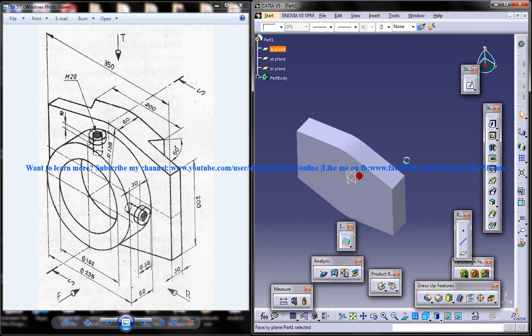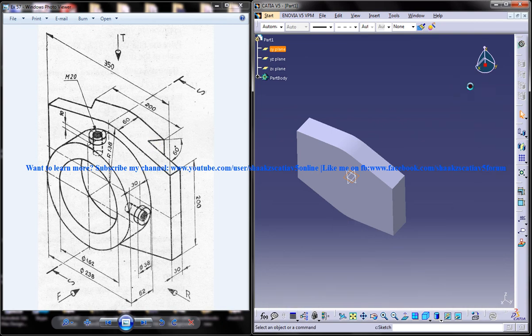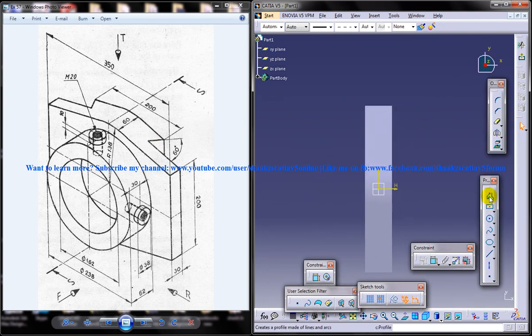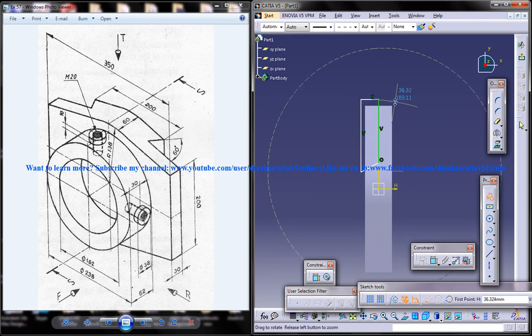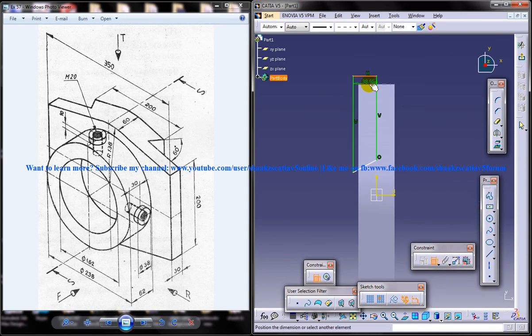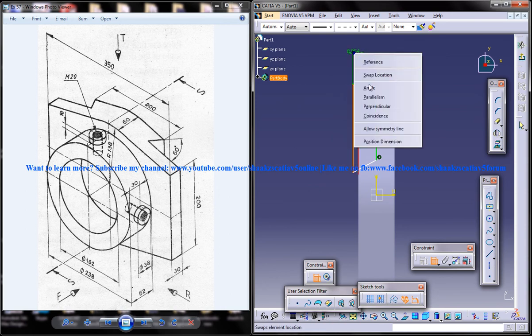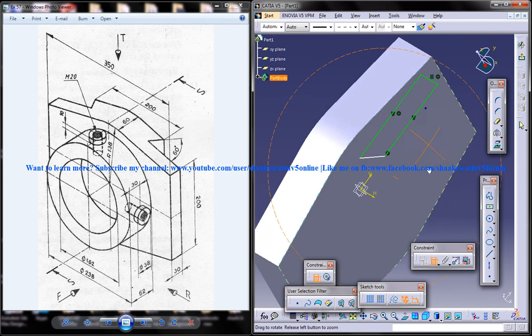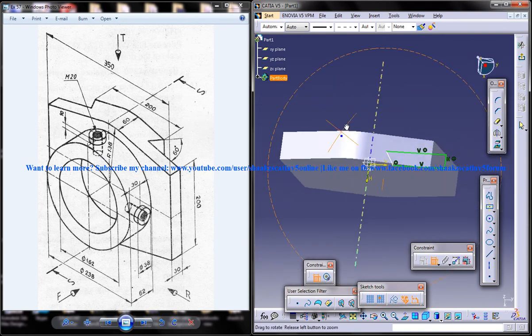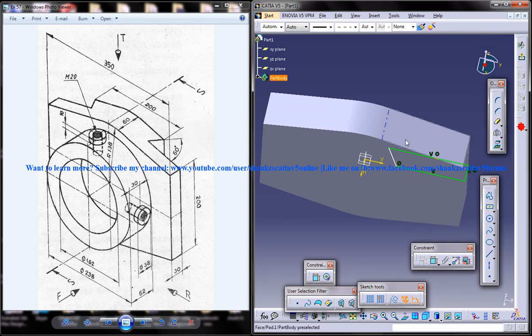Now I'm going to create a sketch on this, because we have to create this particular hole right here. This particular portion has to be removed, so just click on the sketch and create the sketch. Use the coincidence command and see if it is the right way how we need. Actually, this point has to come down.